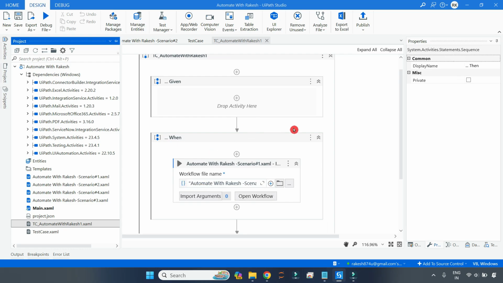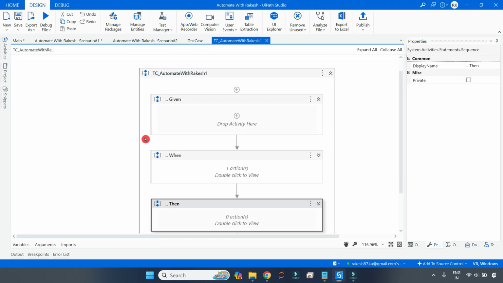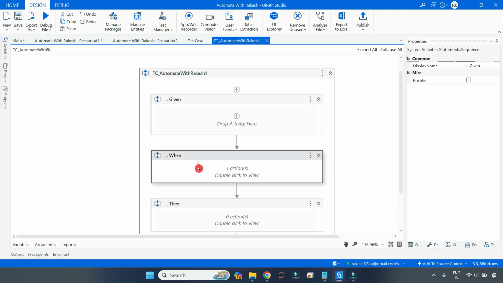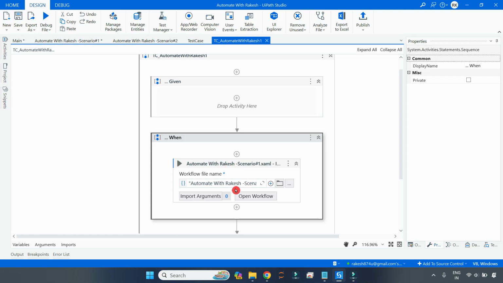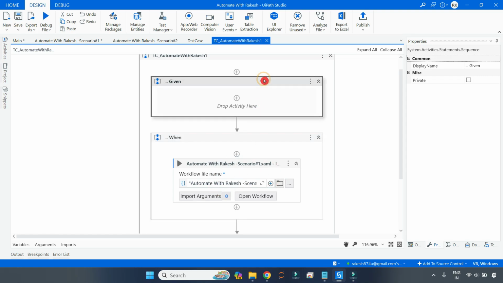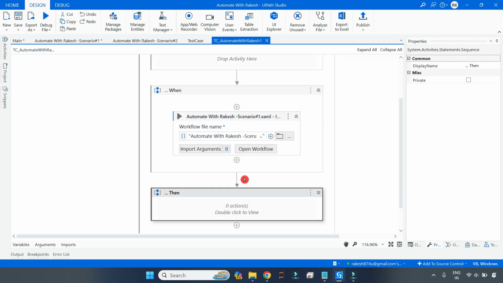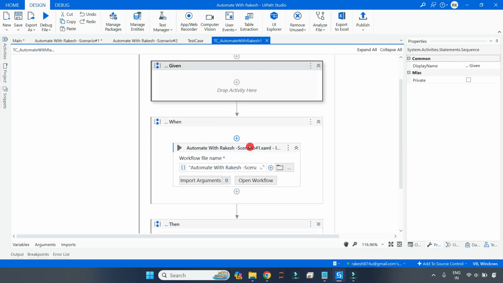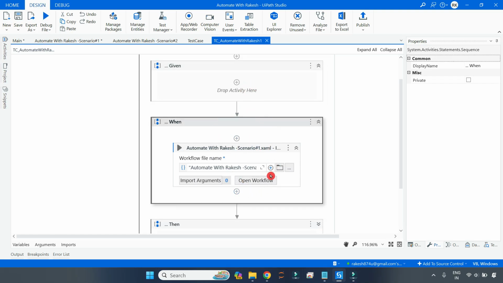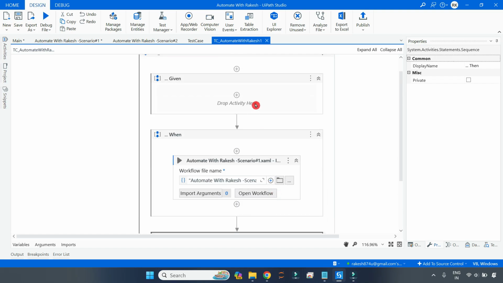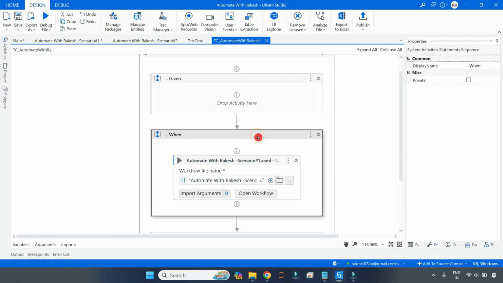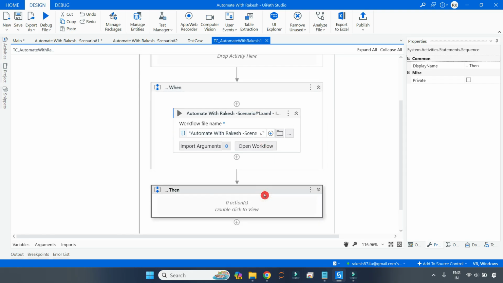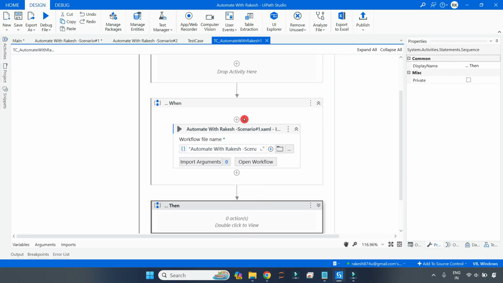Now what happens the moment you create a test case after you have selected BDD? BDD has a template: given, when, then. In the when, you have your workflow. You want to test your workflow. When I'm giving this kind of input, then your workflow should produce this kind of output. When I'm giving a different input, then when you run your workflow, it should produce a different result. Getting it? So remember this term: given some input, when you run the workflow, it should produce this kind of output. That is the meaning of given, when, then. When is the area where you would have your workflow.